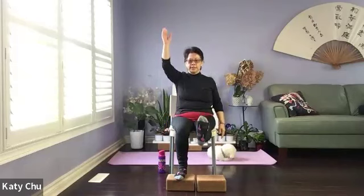Two more sets. And one last one. Slowly, slowly release. Very good. Shake it out. Arms out. Small circle. Doesn't matter whether it's clockwise or counterclockwise.